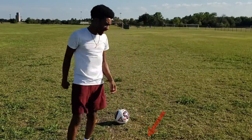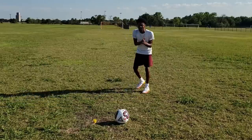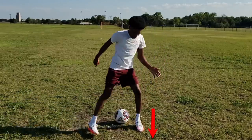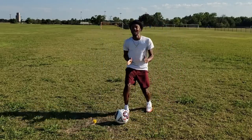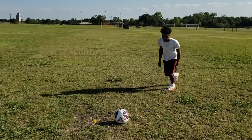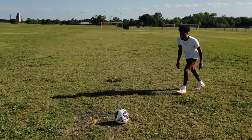Okay, I feel it, I understand. Okay, that's hard right there. I see why people say on FIFA, they kick that way, it's easier than to kick that way. It's easy to kick right there. I'm overstepping.